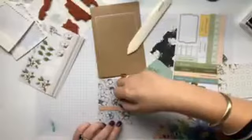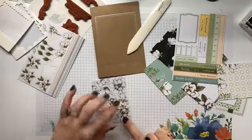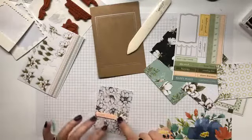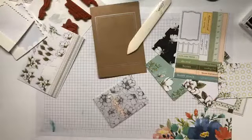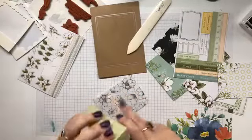Sorry, also making sure I'm getting this as straight as I can. Okay. And the one thing I didn't do with this sticker was stick it to myself. Okay, that's as good as that is going to get. And I think I'll just use some mini glue dots.